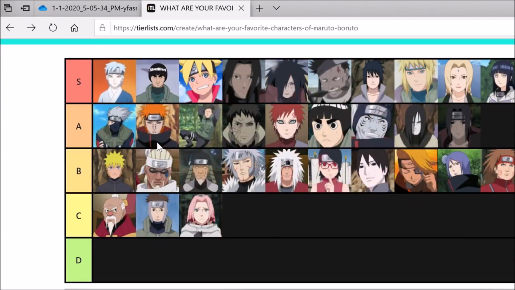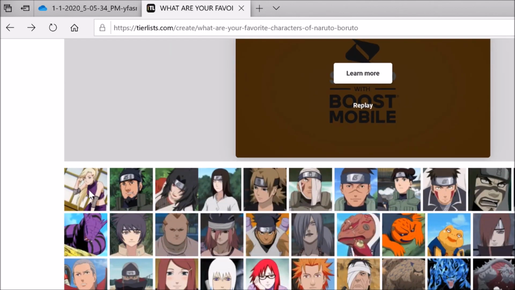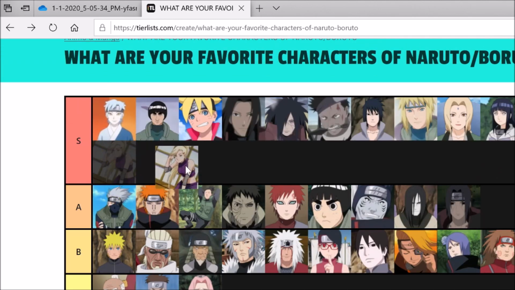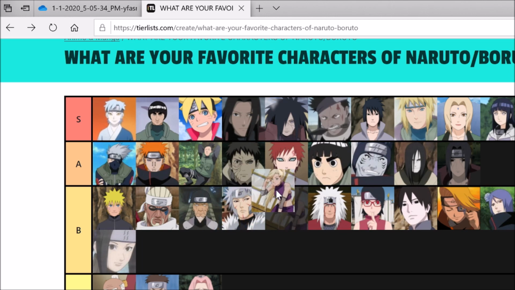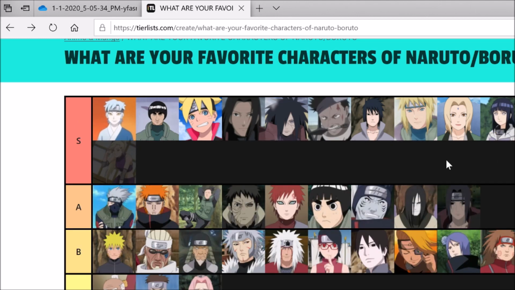So, oh man, did I even put Ino? Where's Ino? Okay. Ino, she's not S tier. I mean, is she S tier? Yeah, I guess you can. She's S tier. Better than Kabuto and Hinata, second to Tsunade.